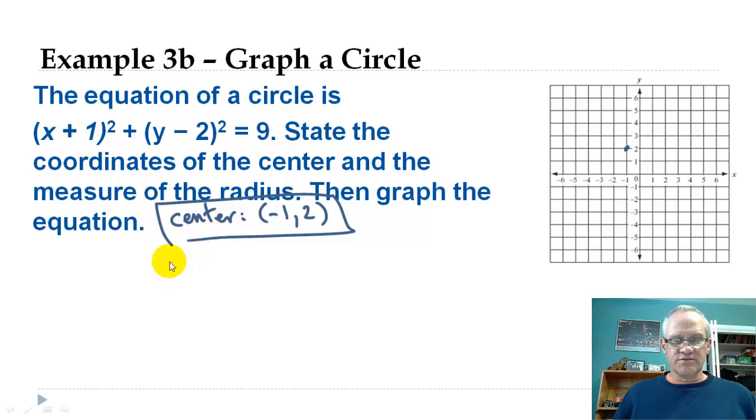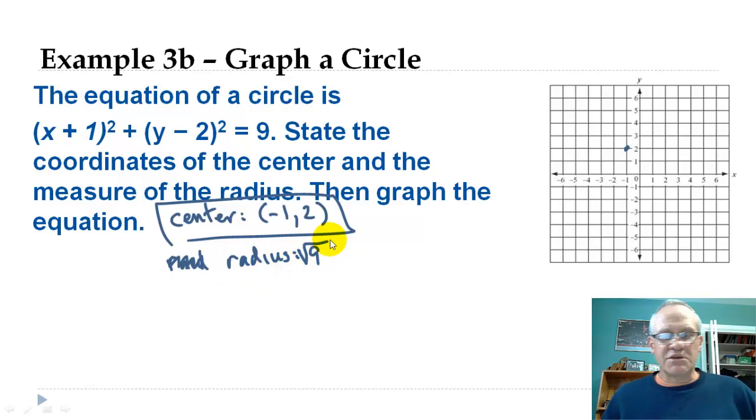And then remember, this is your radius squared. So the radius is the square root of 9. Sorry, I'll get it right eventually here. Remember that this is the r squared is what I'm trying to say. And so you'd have to take the square root of 9 to get the radius, which would be 3. Hopefully that makes sense.